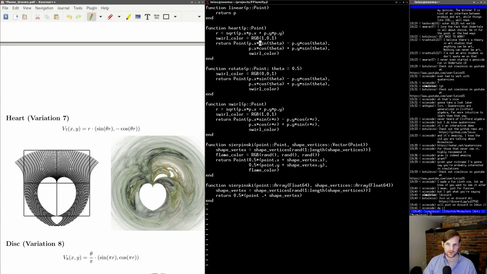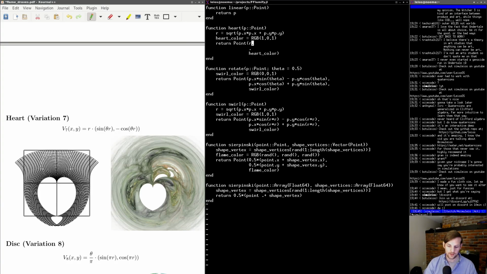Okay, and so we're going to return this swirl function here, which is going to have two values for x and y. And this is going to be defined as heart color. Try that one again. Heart color, and this is going to be defined as heart color as well. Okay, so let's grab that r x and y value. So it's going to be r times sine of theta r, and then minus cosine of theta r. So that should just be a dot product.